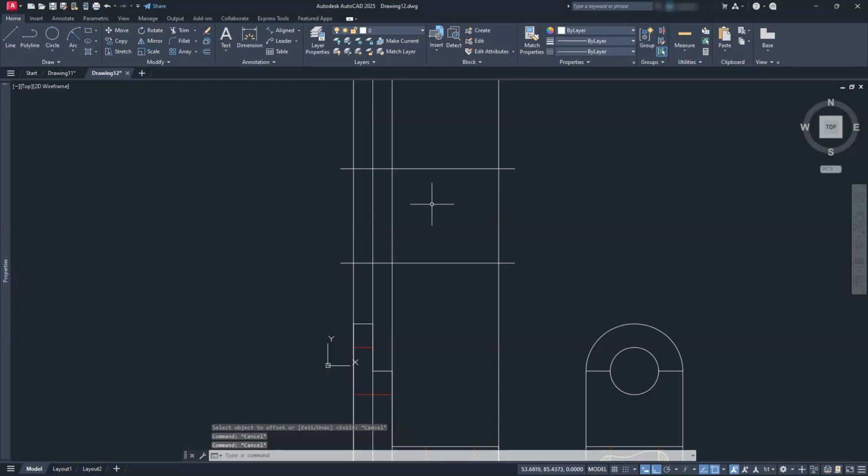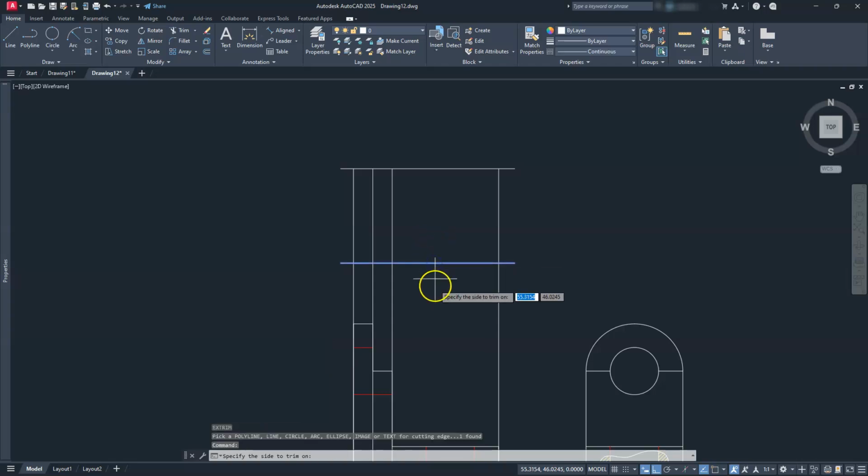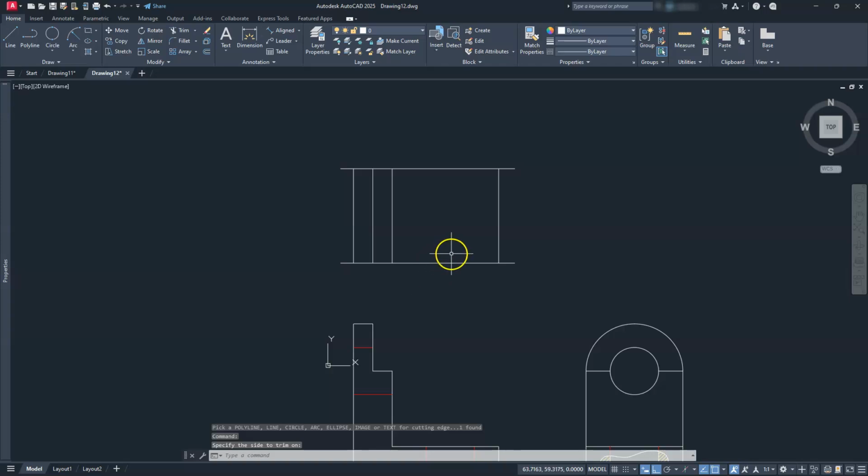Then we're going to start off doing our trimming, right? And I want to make sure that I put that at an offset. Okay, it is correct. Let's go ahead and do our trim. And we could do our EX trim like we did before. That would make things a lot faster. Let's go ahead and use that one, EX trim. Let's select this top line here, click above it, hit the enter button. Select this bottom line here and then click below it. All right, hit enter again. I'm going to click this one, go to the right, enter again, click this one, and then go to the left.